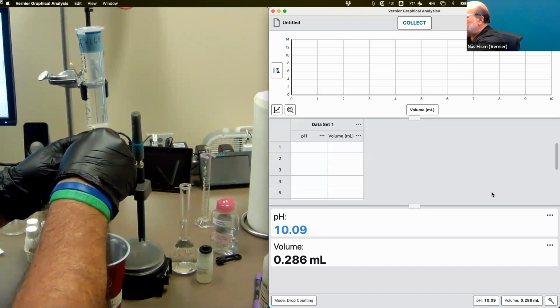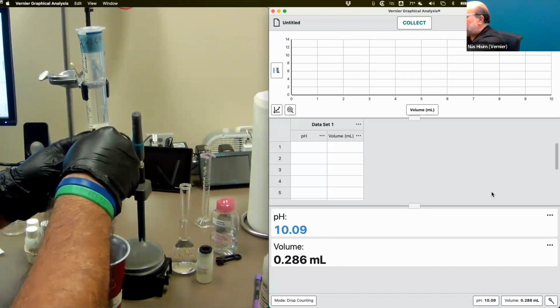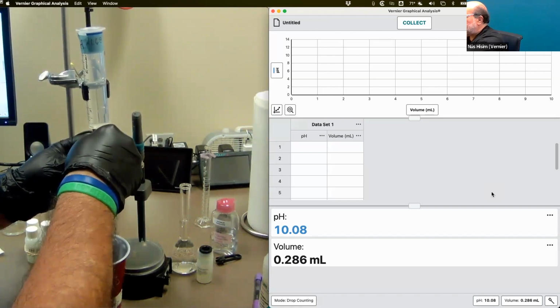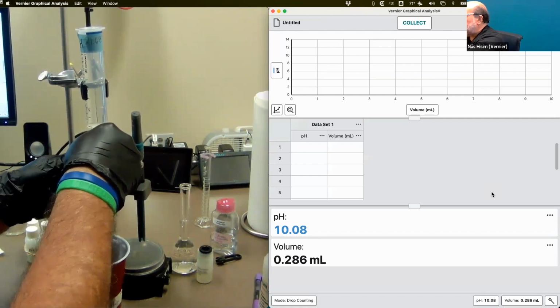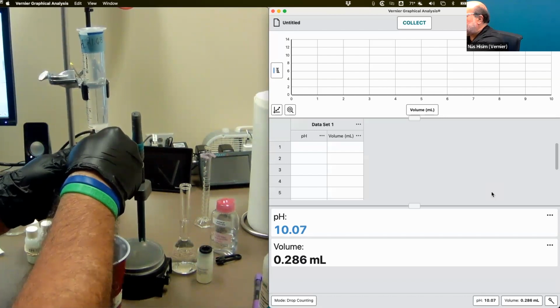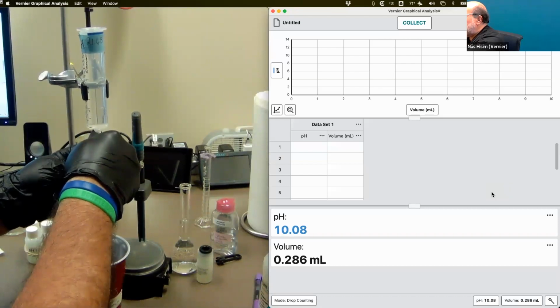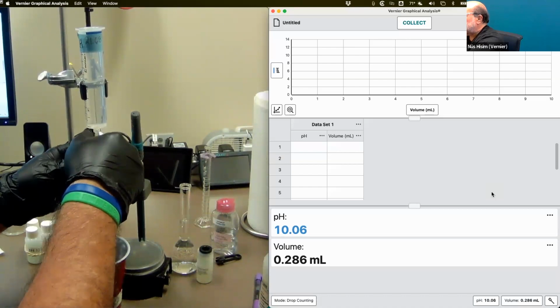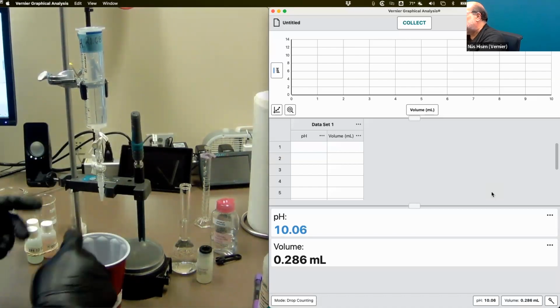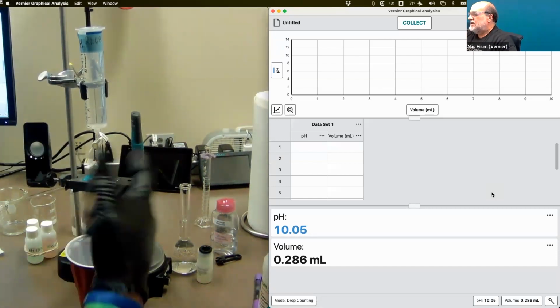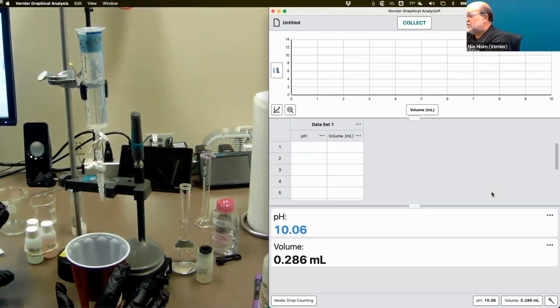For the sake of this webinar, I'm going to go ahead and speed that up a bit, just because we have a limited amount of time. I really want to get to the analysis at the end and walk everybody through it. So I'm fiddling until I can get a rate of about 1 or 2 per second at the most. A pH probe is a slow sensor. If you have the titrant coming in too fast, the sensor never has a chance to react. So that's a little fast, but I'm going to call it good for today. And I'm going to close the bottom valve. So now the drop counter setup is pretty close to ready.